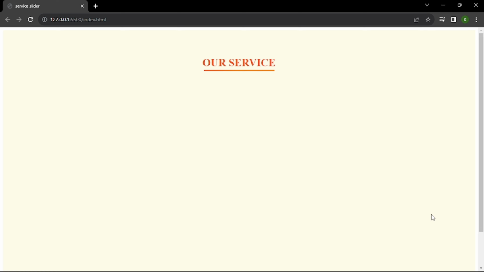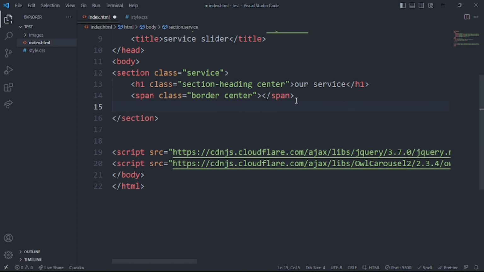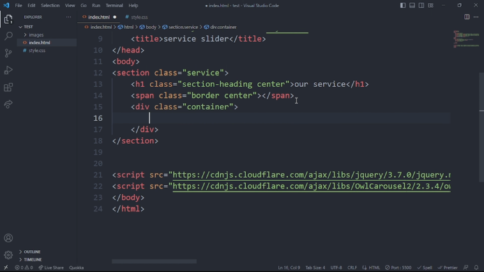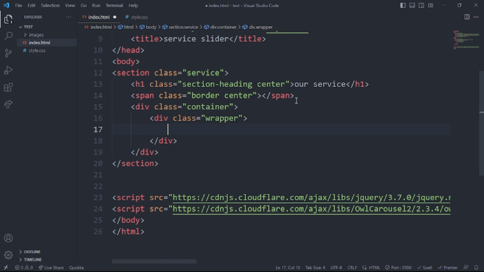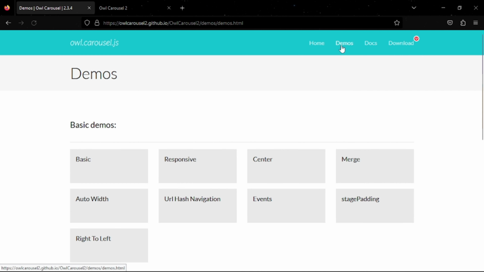Now open live server. Here it is. Now I take a div plus container. Within the container there is another div plus wrapper.